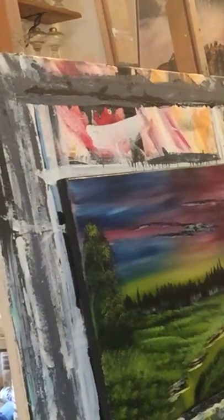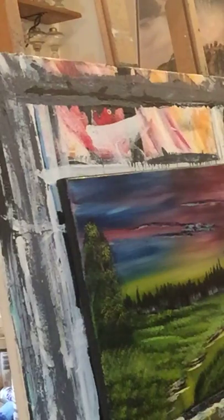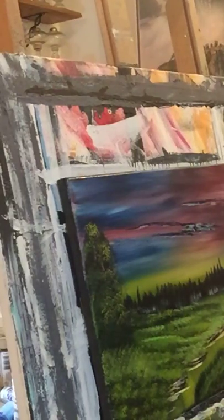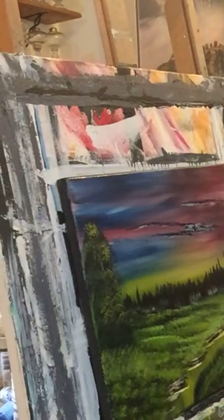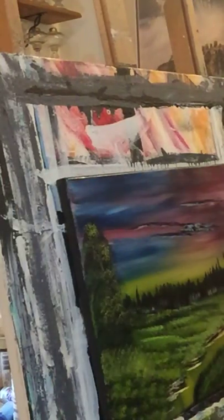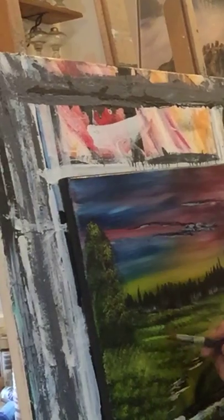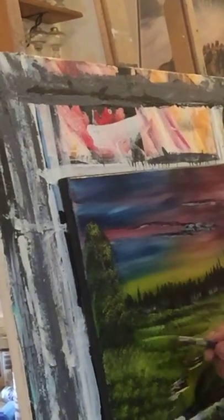All right. So I found a little tool I want to talk about. I'll show it to you really close if you haven't seen it before. It has two rubber ends on it. This is one end, this little pointed area. This is the other end, the slanty area. And this is a shout out to Wilson Bickford. This is from Wilson Bickford's line, and it's a little paint eraser. It works really cool if you want to come in here and stick a cabin in here.